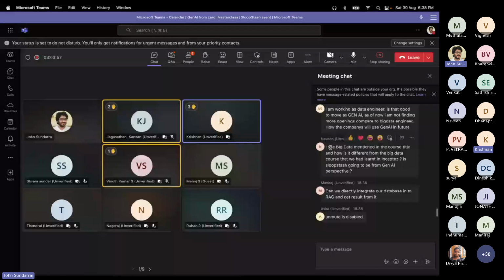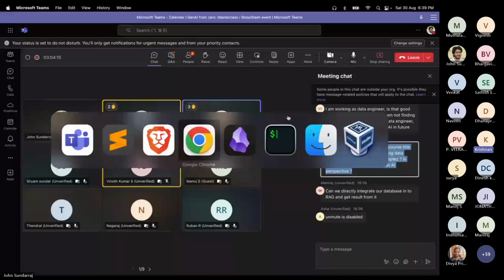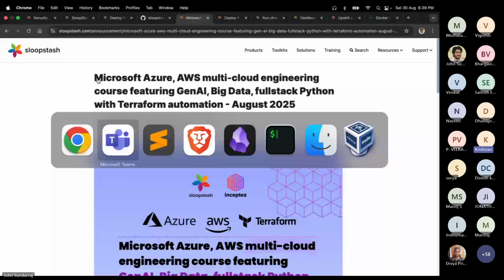To understand this, which course would be fine for me? Because I do not want to get pulled into the data engineering part again, because I've been into this for quite some time. So is there any course you are planning in the next quarter or upcoming months related to that?